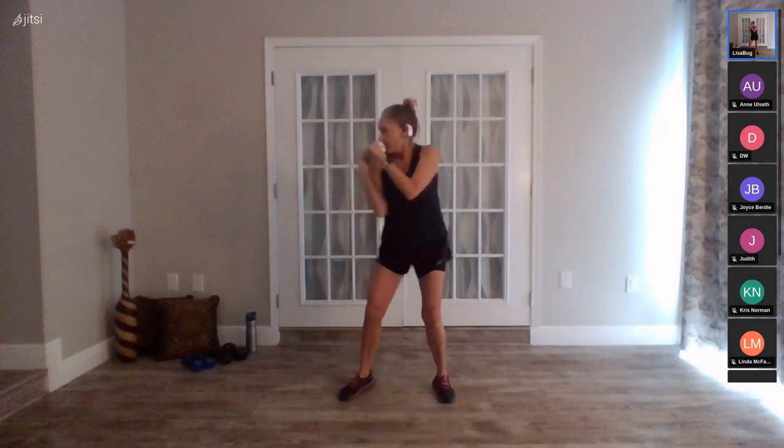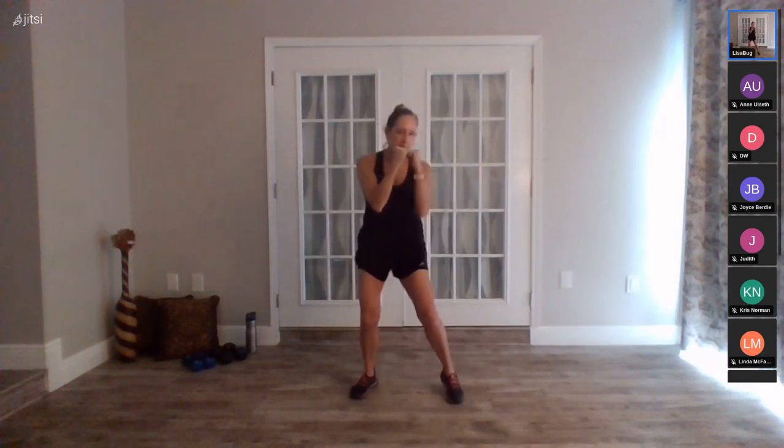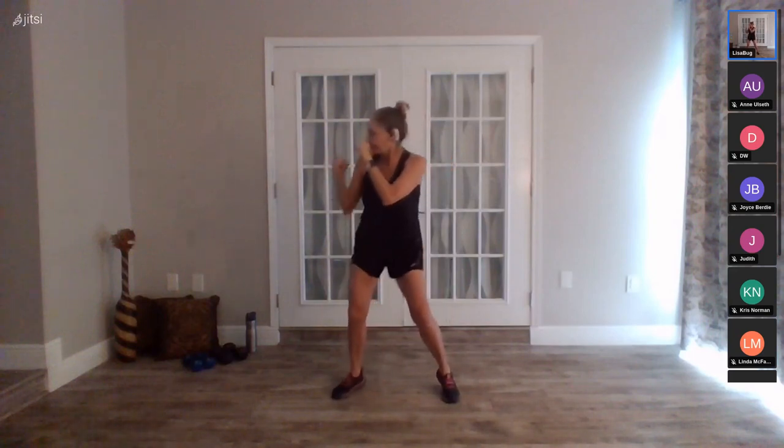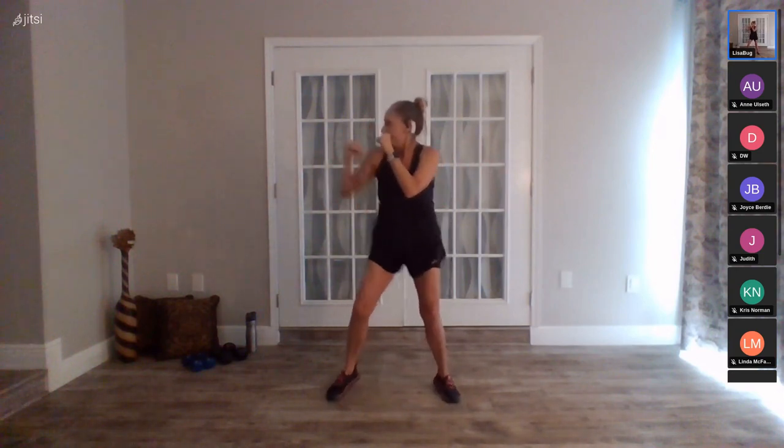So let's do a couple more on each side. Nice and strong with the arms. You have your guard up on the arm that's not punching. And one more each side. And then relax those arms.